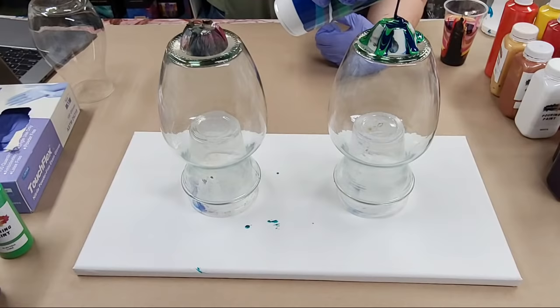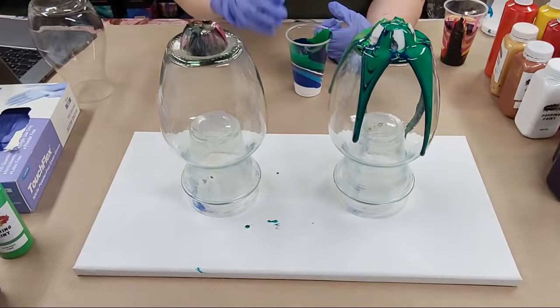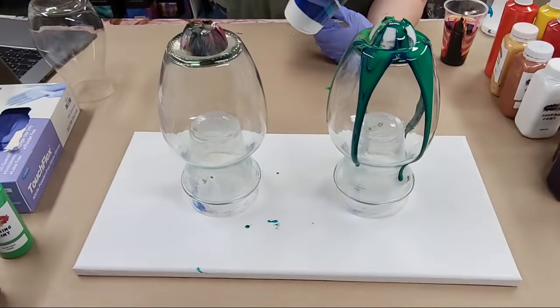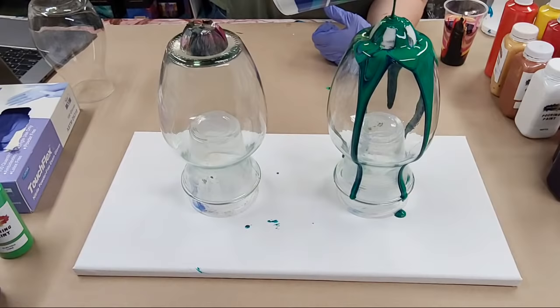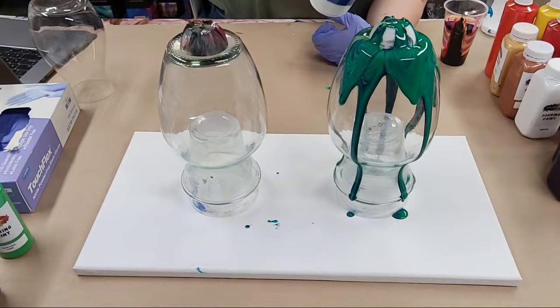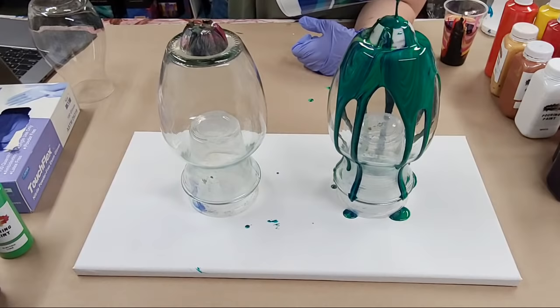So the medium and the large are definitely a lot easier, I will say. Okay. Rotating. Yeah, this may not be super practical, but you know, you never know until you try. Rotate again. I mean, it's definitely making a cool design. Lots of green in there, but I think other colors are going to come out.